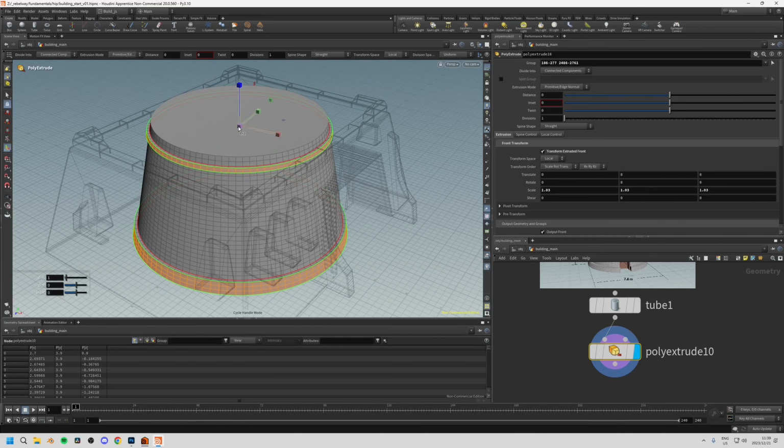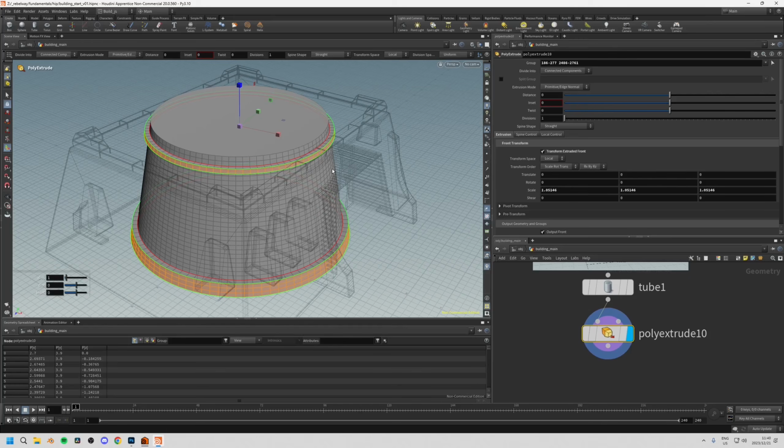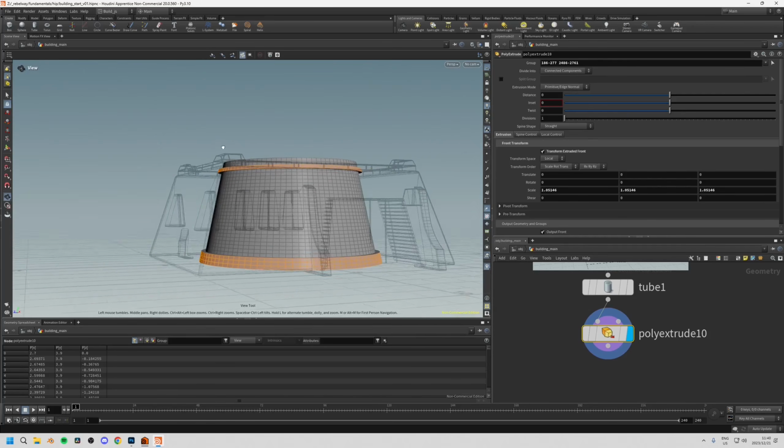I'll press Y on the keyboard, just press Y a few times so I've got my scale handles, and now I've got my transform handles, and this is the global gizmo, and let's just go back to scale, and then I can scale it out in the viewport as well, just to get a visual look on what we want. That's not looking too bad. And then I'm just going to press escape to exit out of this mode. And that's looking all right.